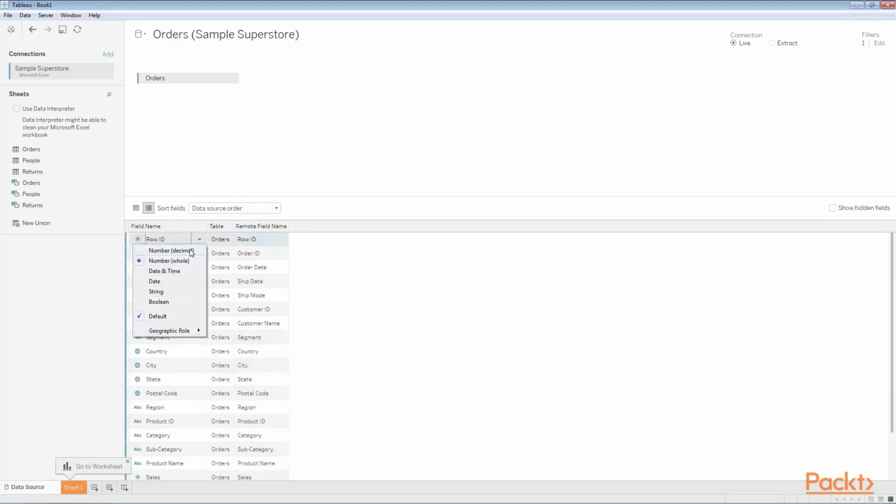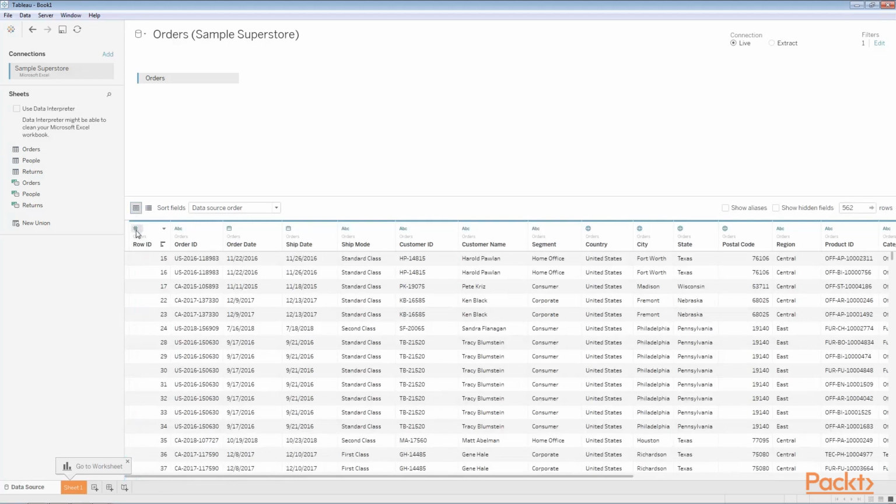You can see the different types of data we have over here. We can select a number, decimal, or a whole number. If we have date time or date, we can select one of these. Then we have string information. If you have string data, you can just select string. If you have Boolean information inside the data, you can just select the Boolean type. So changing the data type is very easy. You just need to select this drop down and modify it.